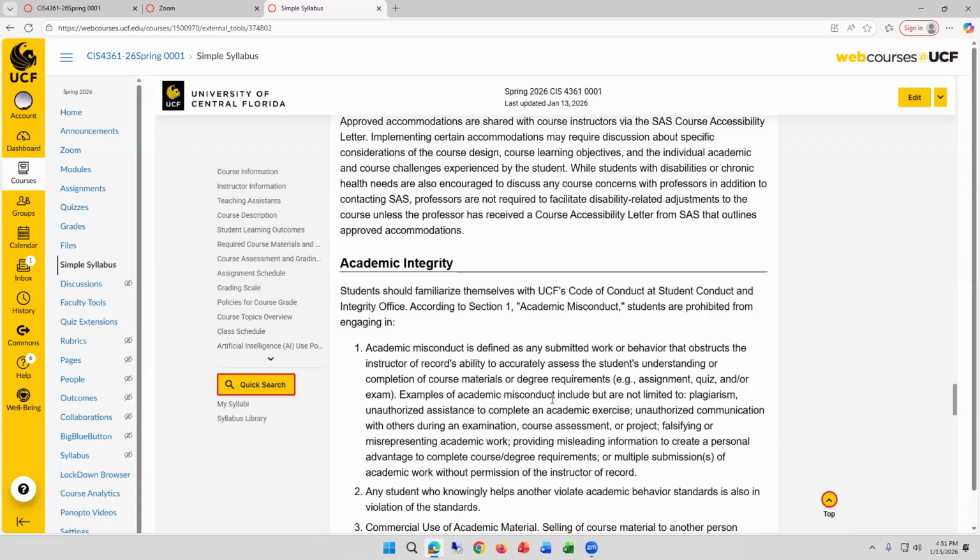For SAS, they usually have a schedule through the accommodation center. If we contact them about a month before, are exams usually taken at the student testing center?